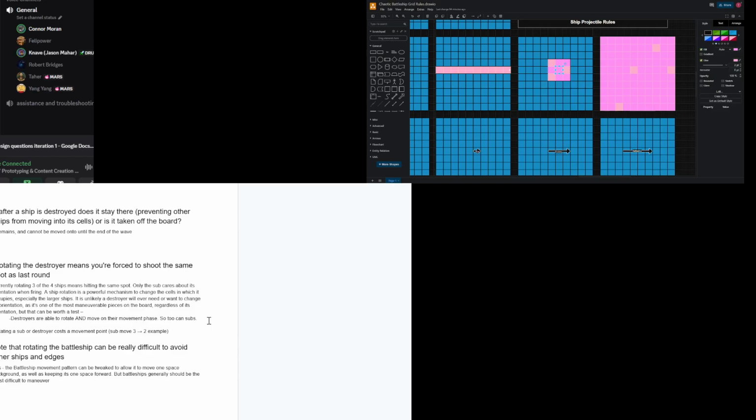Well, you're not always going to be able to hit that spot again on the next round, depending on where your fleet is and where your ships are positioned. 2 of the 3 ships are randomly hitting. The sub has good distance and movement. It might be able to get there in time, depending on where it is when you hit it. Well, the destroyer has a lot of movement, so. No, the destroyer is the 2. The sub is a 3. Yes, indeed. You might have to rotate, and we just added a new rotating cost of movement.